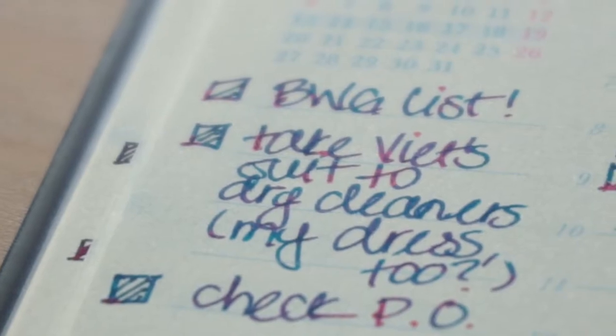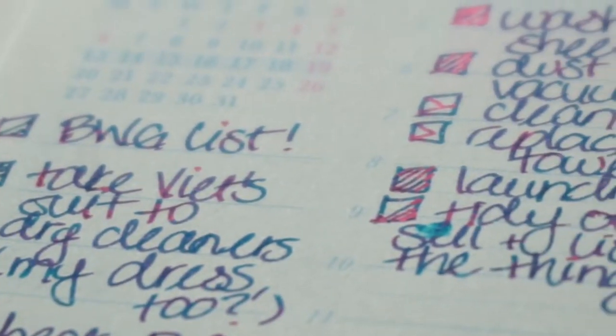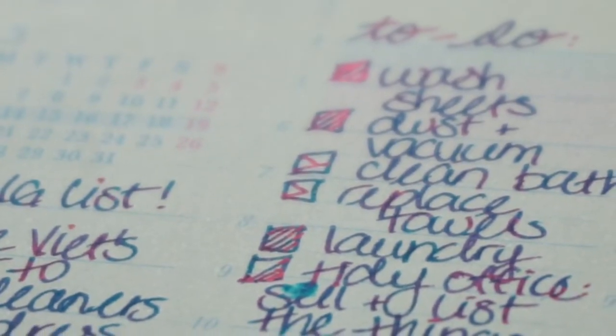Once I used all of that up in my Daiso fountain pen, I decided to refill it with something else, and I opted for Robert Oster Fire and Ice. I wasn't really expecting that much from this ink, but I guess I was really underestimating its name. It's a beautiful teal with the sheening of burgundy. I feel like I saw this ink really shine when I was using my Midori day-length diary. It was just by chance that I had dropped something on the floor when I was writing in my planner at my desk, and when I got back up to sit in my chair, the light just hit the page at the right angle. I was really able to see this ink in all its glory, so if it hadn't been for my clumsiness, I wouldn't have known what a great ink this was.